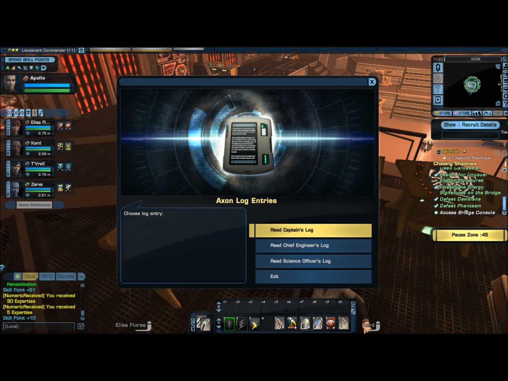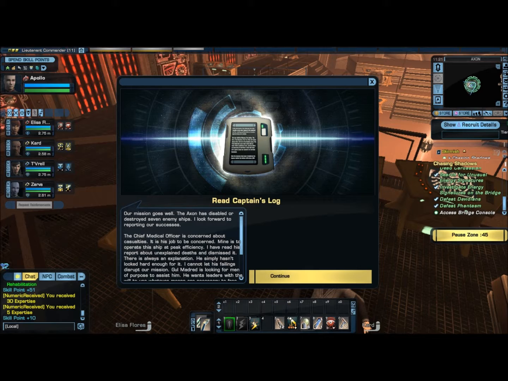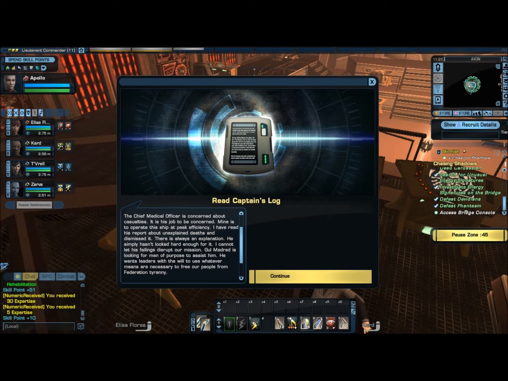Captain's log. Our mission goes well. The Axon has disabled or destroyed 7 enemy ships. I look forward to reporting our successes. Chief Medical Officer is concerned about casualties. It is his job to be concerned. Mine is to operate this ship at peak efficiency. I have read his report about unexplained deaths and dismissed it. There is always an explanation. He simply hasn't looked hard enough for it. I cannot let his failings disrupt our mission. Gul Madred is looking for men of purpose to assist him.